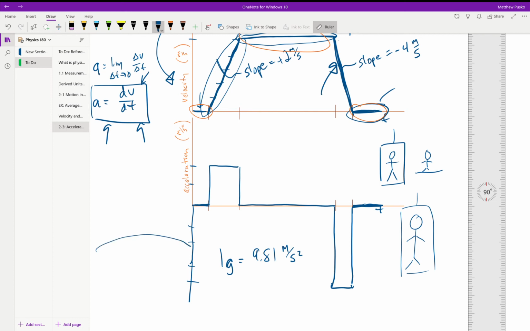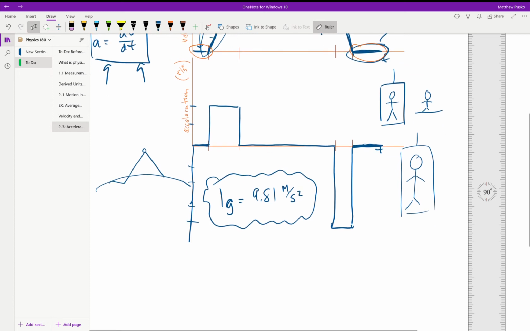If here's the surface of Earth and you went below sea level, it's going to be different. If you went to the top of Everest, you are actually going to be a little bit lighter. And we'll go over the laws of gravitation and why that value changes later in this semester. But for right now, know that if we speak of G's, we are talking about 1 G equaling 9.81 meters per second squared. If something was 3 G's, we get about 29 meters per second squared. Okay.